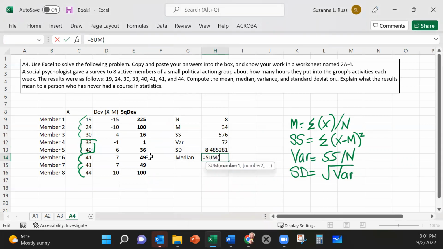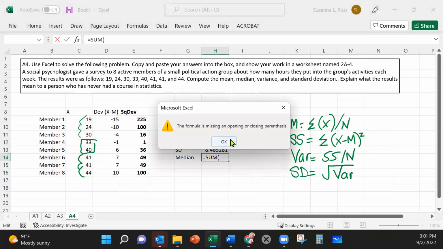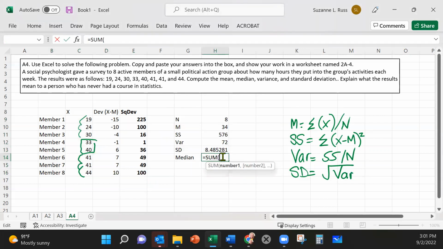Whoops. It's not going to let me select them very easily. I'll write them in, 33 and 40, and divide by 2. And we find out 36.5 is the number just in the middle of these 2. That is the median.